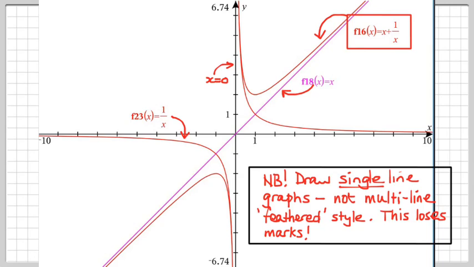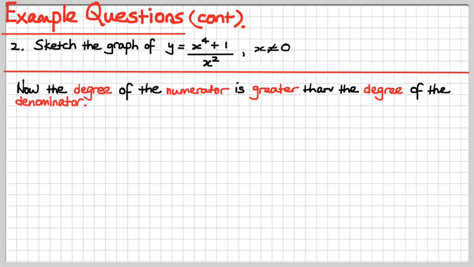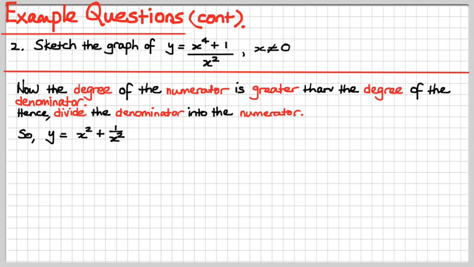They're just an asymptote, right? All right, you get the deal. What's this? Sketch the graph of, okay, another incomprehensible mess, but once you divide by x squared, because the degree of this is 4, the degree of this is 2, hence we must divide. So what happens now? We're just going to get y equals x squared plus 1 over x squared. Yes, the degree of the numerator is greater than the degree of the denominator, so we're going to divide the denominator into the numerator, and we get y equals x squared plus 1 over x squared.